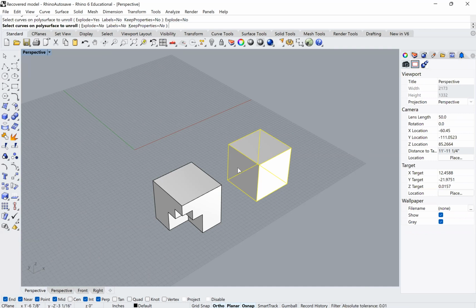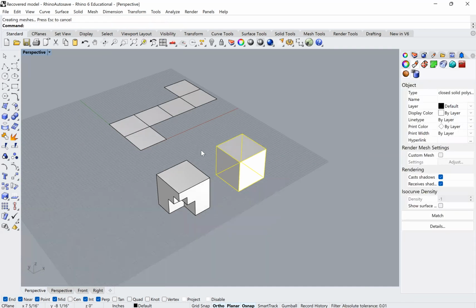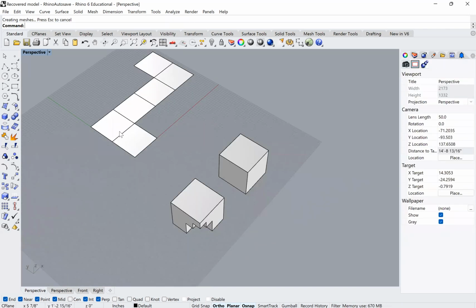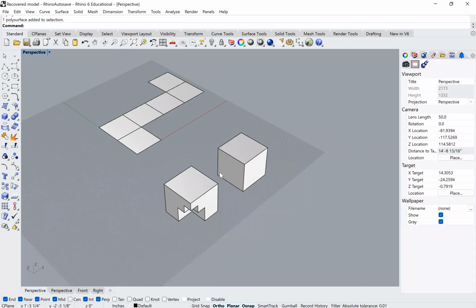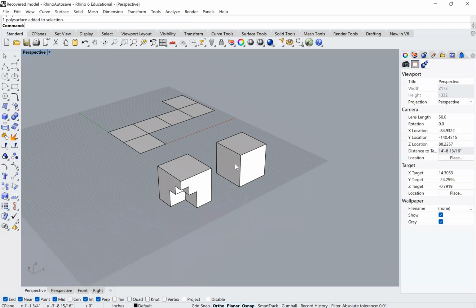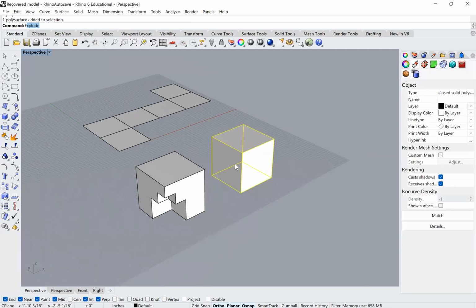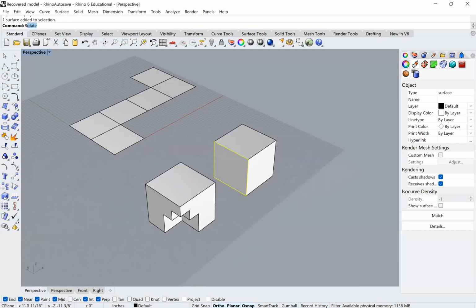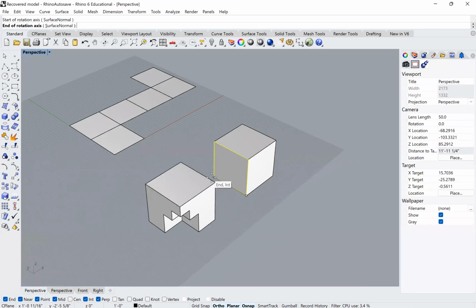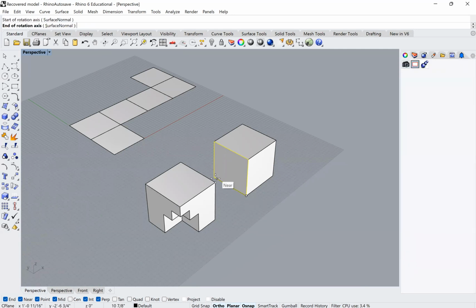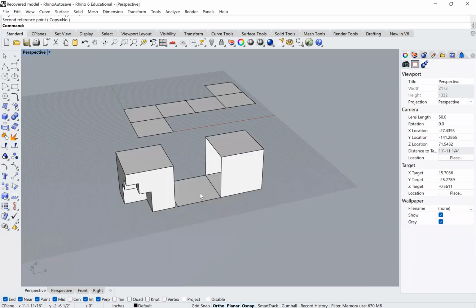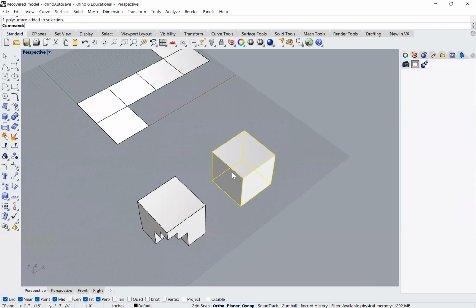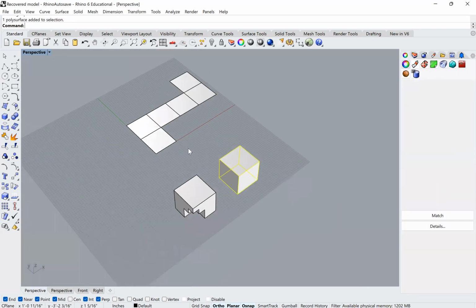Then if I click enter again, you'll see that my cube has now been unrolled into an object. That's fairly easy; a cube is fairly easy to unroll. What the unroll command basically does is rotate each individual face three-dimensionally to put it onto the ground plane, and it does that with all of the pieces. That's something important to understand, the basic principle of the unroll command.